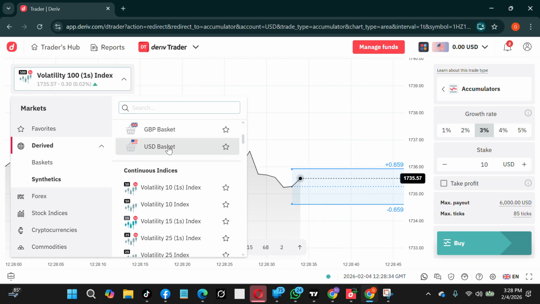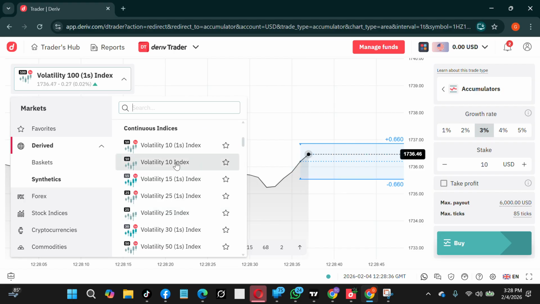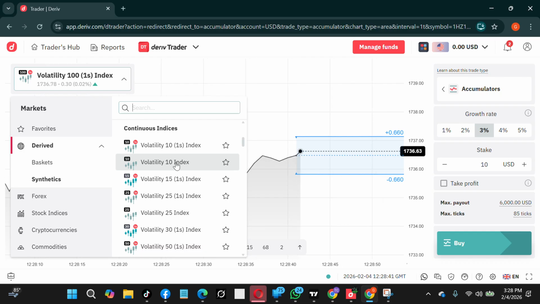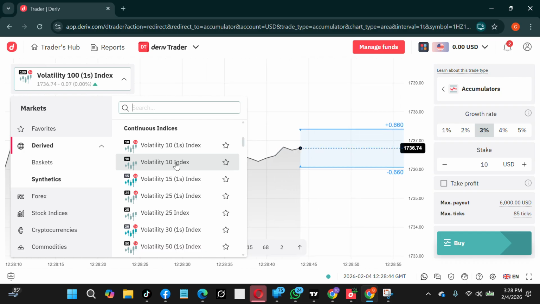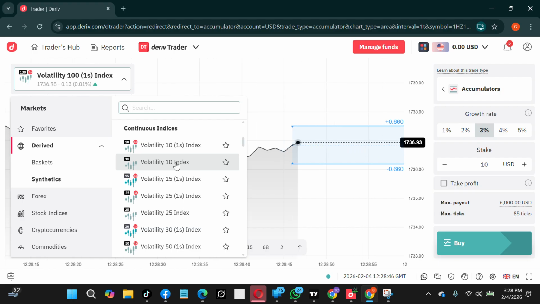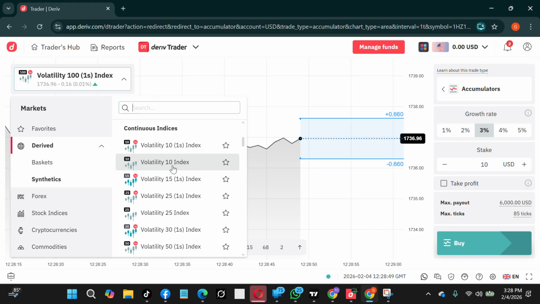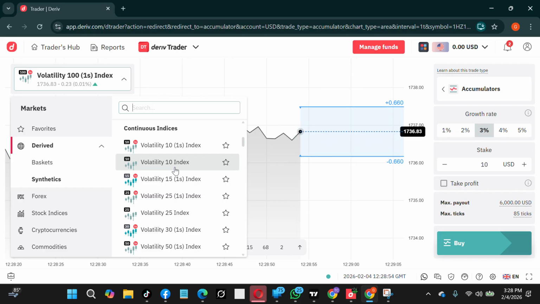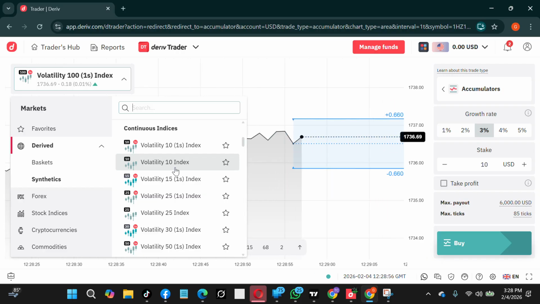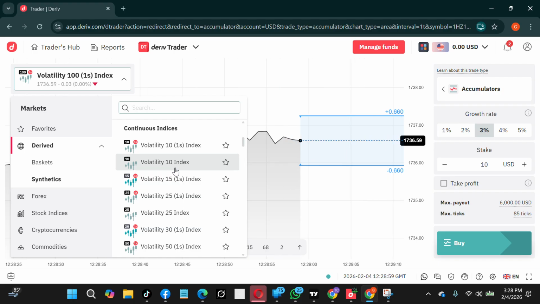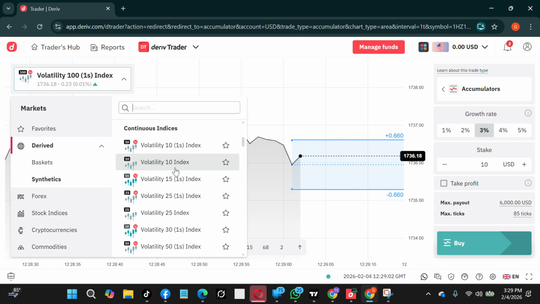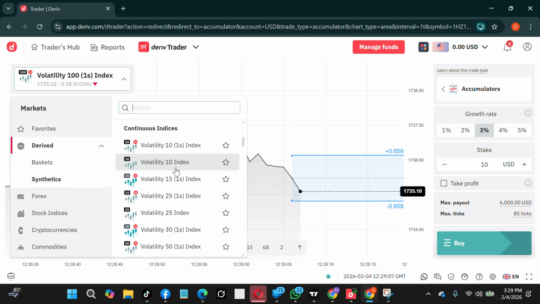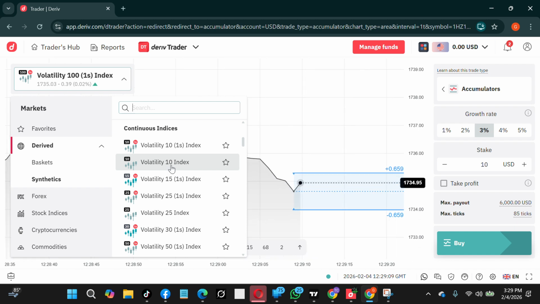Just like forex, they can't offer you just one asset like Euro USD. They can't give you just one pair to be predicting. You must have Euro USD, GBP USD, and so on and so forth. There are so many pairs. So the volatility, I just told you this is a mimic. And in forex, you hear that there are certain pairs where the volatility is very high. Let's say like gold. Gold is a commodity, but let me just use that as an example. Maybe you compare gold to the US dollar. You tend to find that that pair is normally volatile.